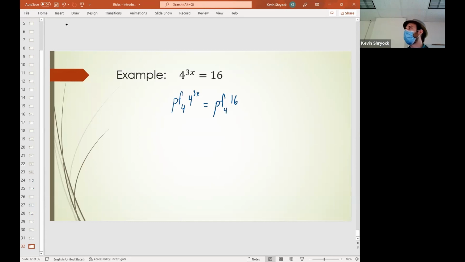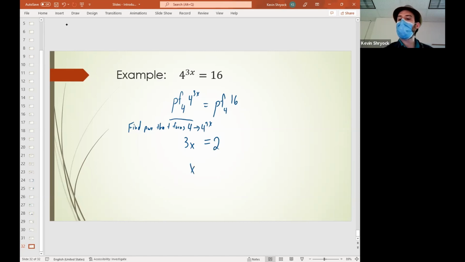Notice the cohesive story. If I turn 4 into 4 to the 3x, then take a look here, break it down. Find me the power that turns 4 into 4 to the 3x. 3x, it's the power, right? It's the power that made that transformation happen. So this entire thing is 3x because it says find the power that turns 4 into 4 to the 3x. Well, that power is obviously 3x. What about over here? Find the power that turns 4 into 16. What would that be? 2.